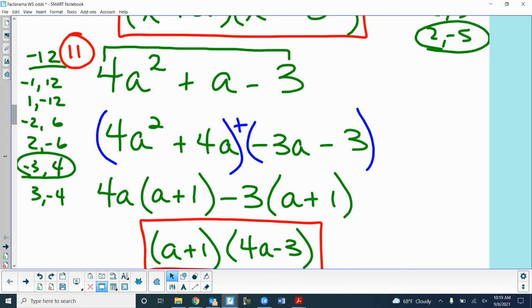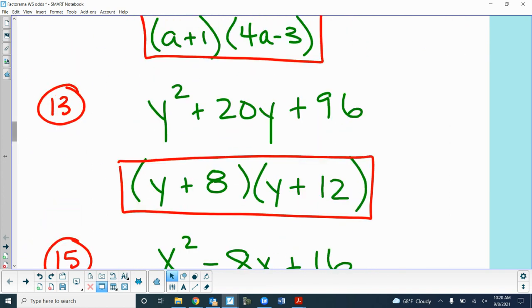All right, so again, that order shouldn't matter, okay? I took out a 4a for the first group, a plus 1 is left. Remember when that's a negative, pull out the negative sign and then 3 in both, so a plus 1 is left. So a plus 1 becomes one of my factors, and then the 2 GCFs we pulled out become the other factor. So we turn that one into a grouping problem. That's when a is 2 or bigger. We have to do that multiplication part and change it. Okay? Right, Andy?